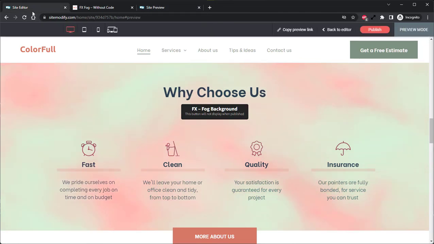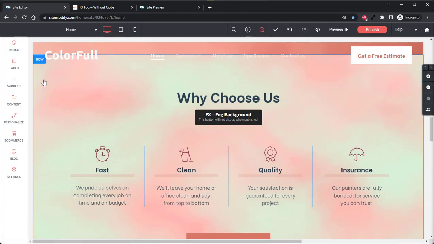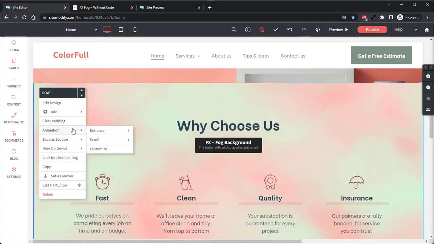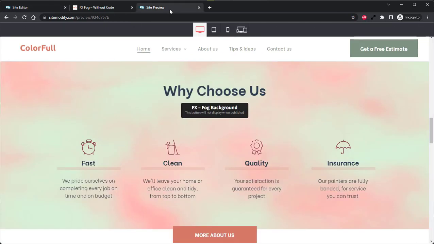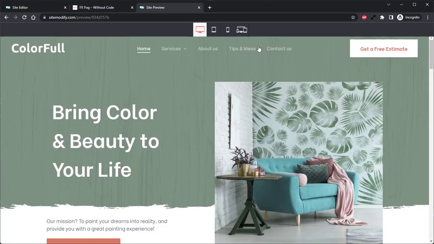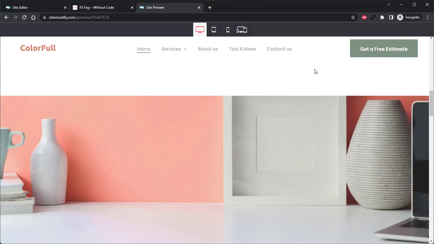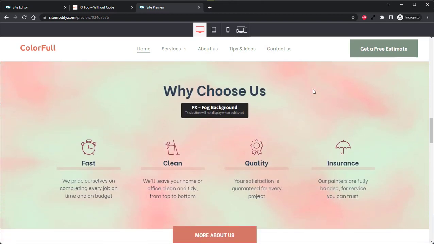If I go back into the builder and demonstrate this very quickly, we can right click this row, animate, entrance, fade in, come back to the preview, reload the page, and as we scroll down, we'll see that that background fades in and it's much nicer on the eyes, and that moment of loading is now masked and it's not visible to the site visitor.